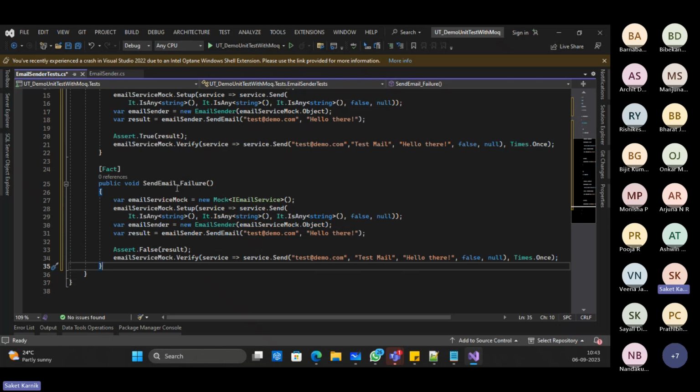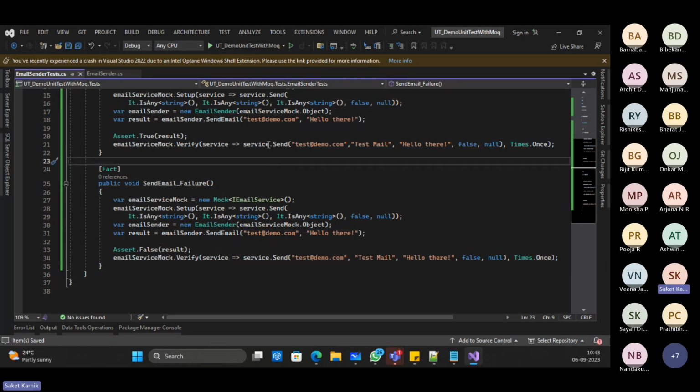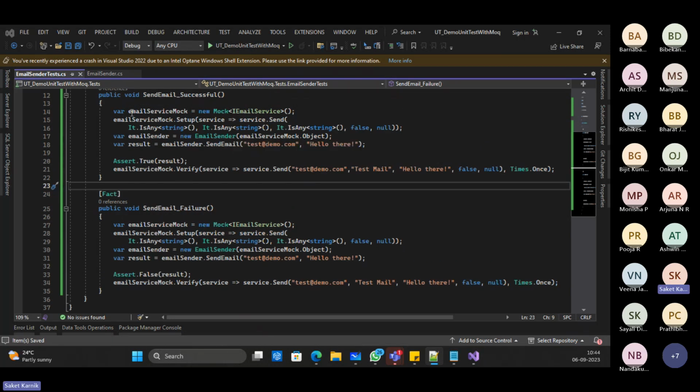My test case is ready with different inputs. It is already working. And for me, with mock object being used, all the test cases will actually be passed. That is what the intention of mock is, right? So that I don't depend on the actual implementation of my email service here. Yes or no? My code will not change for test case. It is just that I replace the mock object with the real object. And for this, again, I can use dependency injection frameworks like Unity or something else to automate this instead of hard coding the object over here. Yes or no?